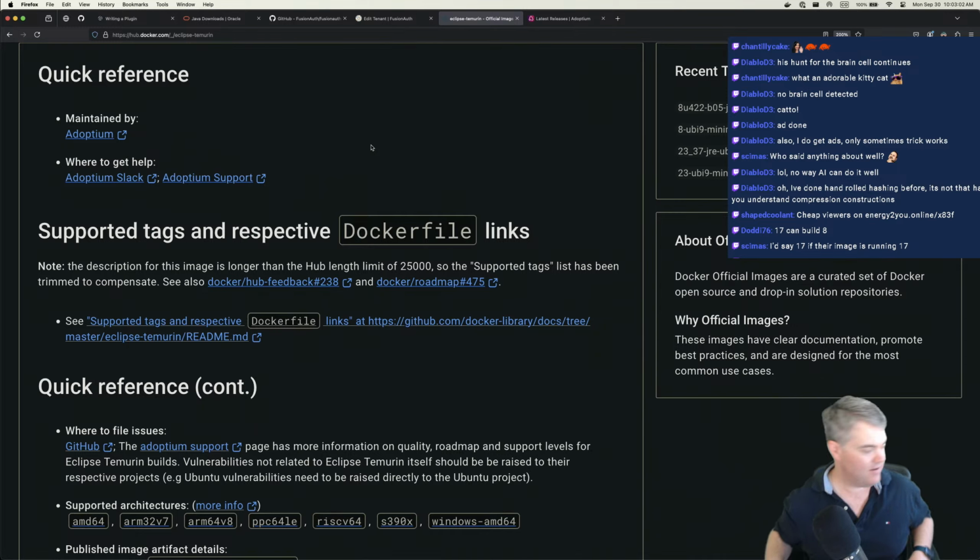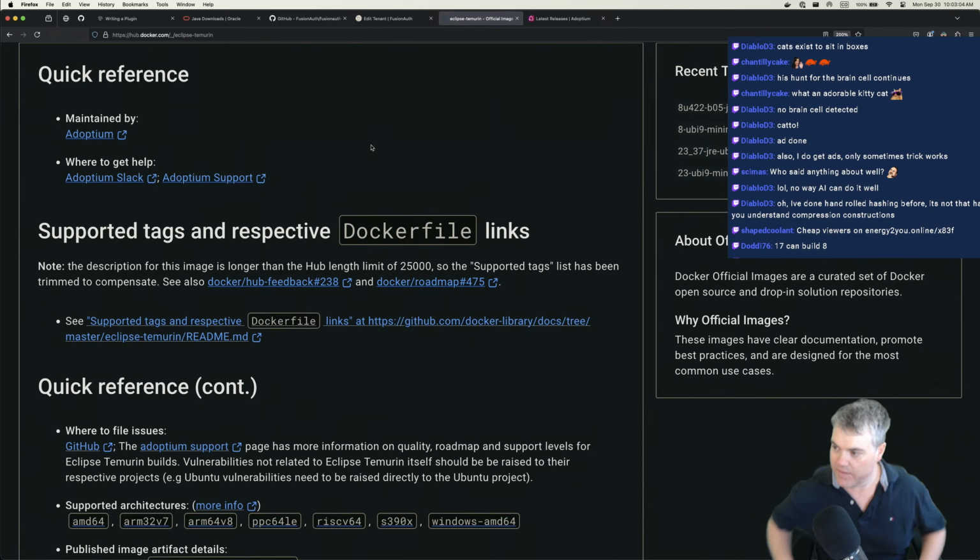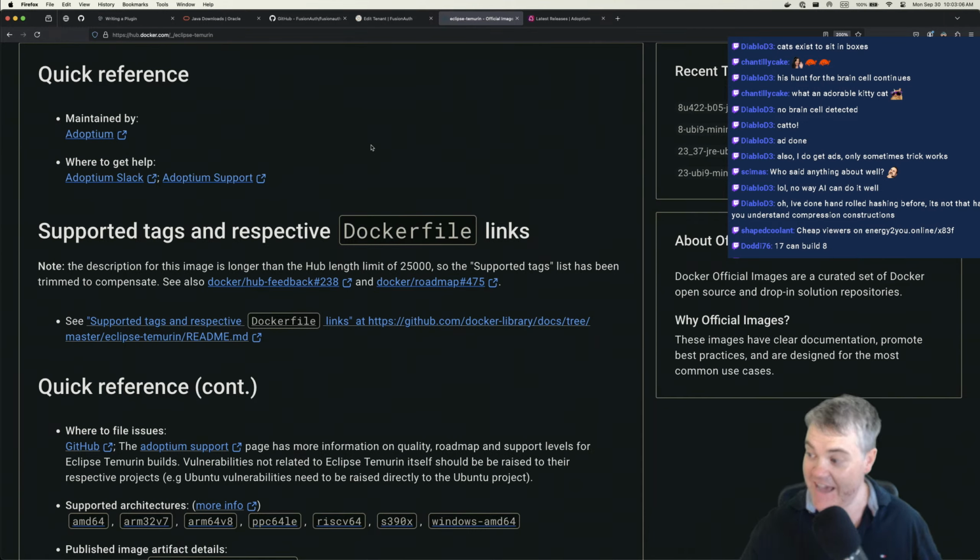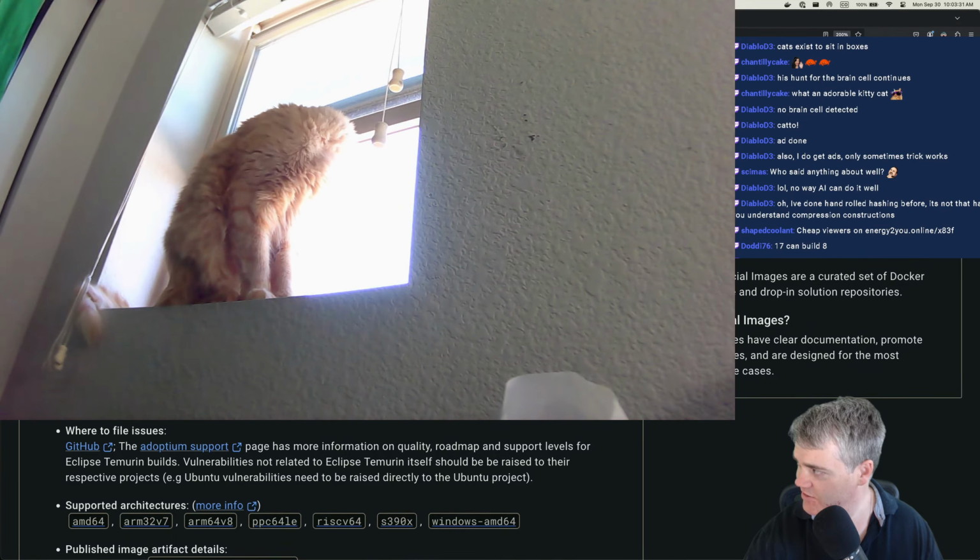Oh, I don't have a cat on this. Okay. Cats exist to sit in boxes. They do. Okay, I need to find where is new video capture device. I'll call this cat. And is it you? It is you.